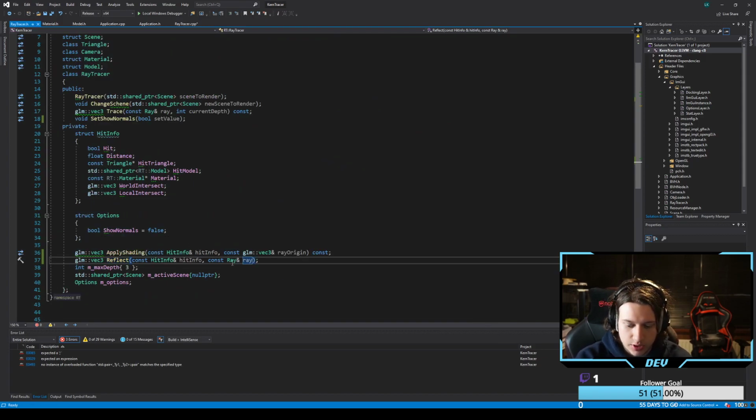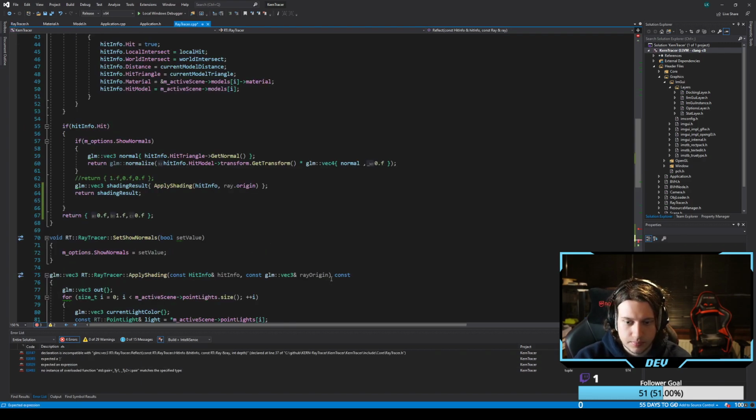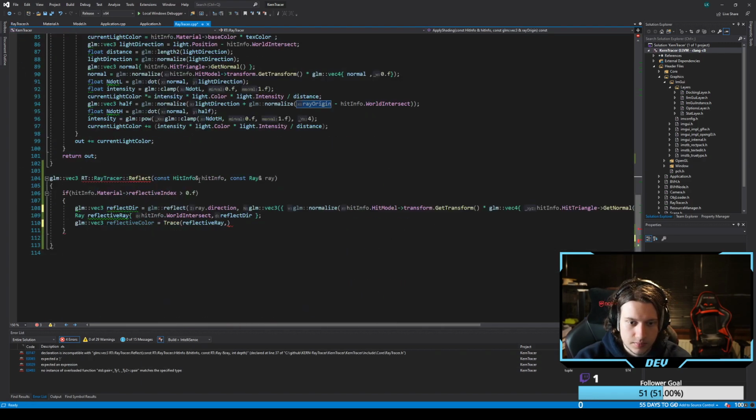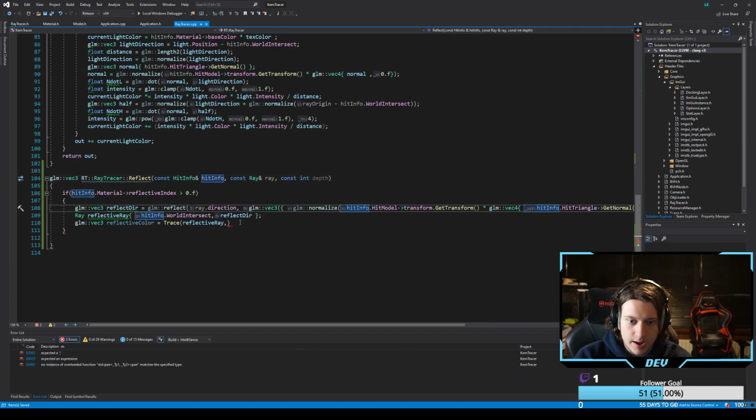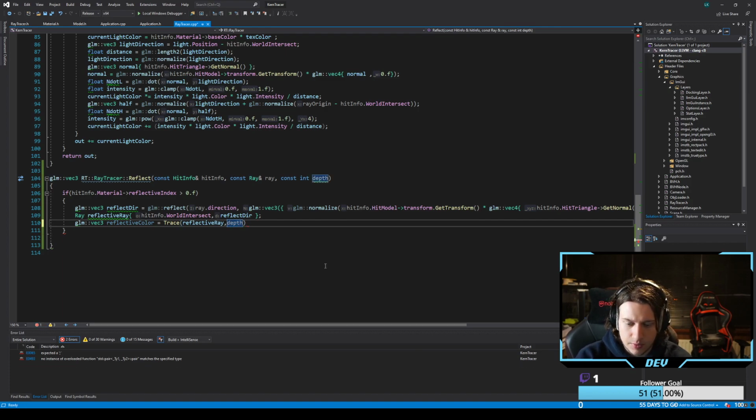So this would also need a const int depth, right? And this would be depth plus 1.